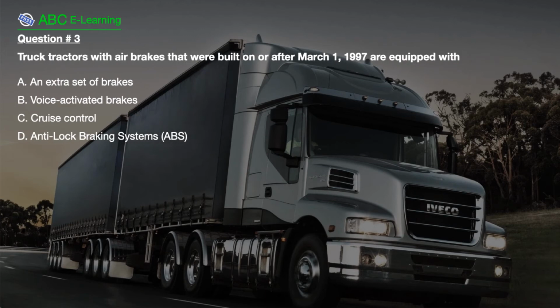Question number 3. Truck tractors with air brakes that were built on or after the 1st of March, 1997 are equipped with A. An extra set of brakes. B. Voice-activated brakes. C. Cruise control. D. Anti-lock braking systems, ABS.